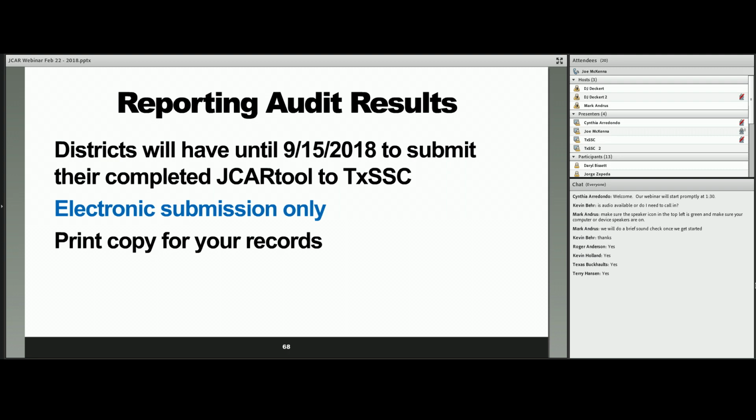We do allow you, and we certainly encourage this, and you'll be prompted and reminded several times throughout the tool, more specifically, as you get towards the end, after you complete the last question in the JCAR tool, you're going to be given a summary page. You're able to review that summary page and make sure everything is correct. If it's not, you're given the opportunity to go back into the report and make any changes. Once you're happy with the data that you've entered into the system, it will prompt you to print that page. That can serve as a copy of what you've submitted to the system. So again, you'll be prompted to do that on your review page.